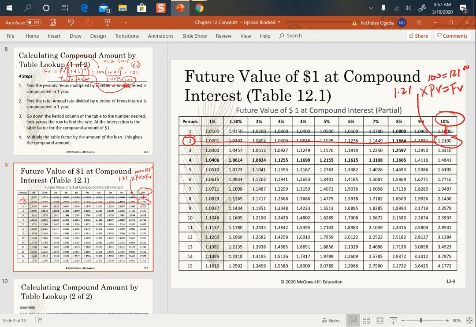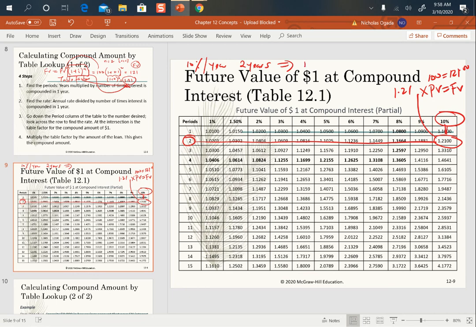Again, the key idea is, in this example, I'm assuming the compounding is done on a yearly basis. However, if the compounding was done on a semi-annual basis, then that will change our approach to the problem. So let's say with the same problem, the investment is for 10% per year, and the investment was for 2 years. Then this will change our number of periods.